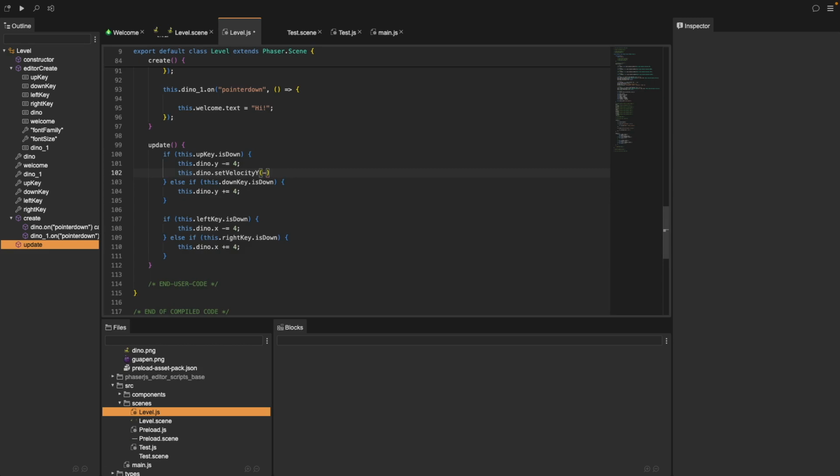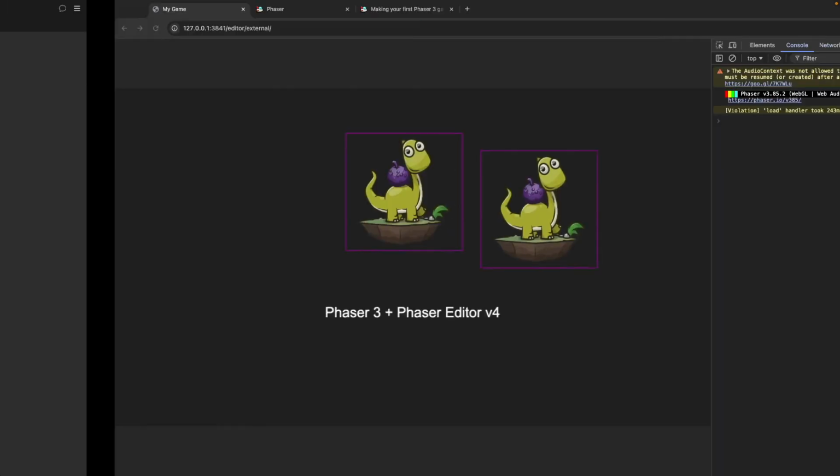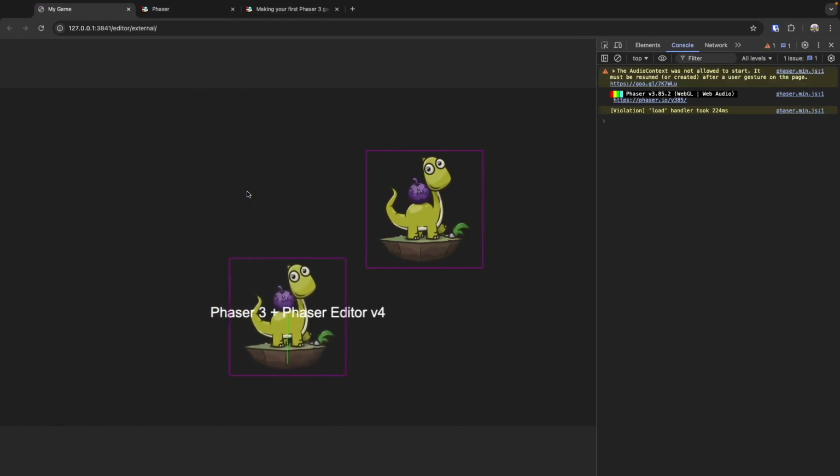So let's do -200. So similar to how we did y here, when we move up, we want to set this to a negative value. And if we move down, we'll want to set this to a positive. So let's copy this, let's paste it, and we'll do a +200. Let's comment out our code here before we do our Y values. Let's save. If we refresh our scene, let's come down below our dyno.